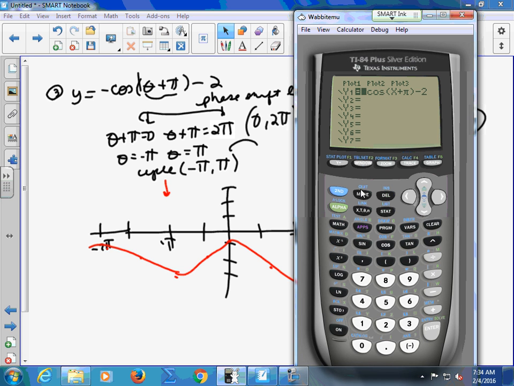Is your mode in radians? Yeah. Mine looks like someone's having a heart attack. Did you hit Zoom 7? Oh, you're getting all those little lines? Did you hit Zoom 7? You know what happened? You changed your mode, right? You graphed it the first time. So as soon as you change your mode, you've got to Zoom 7 again. If you graph and then you change your mode, you have to re-Zoom 7 because your calculator has to recalibrate it.